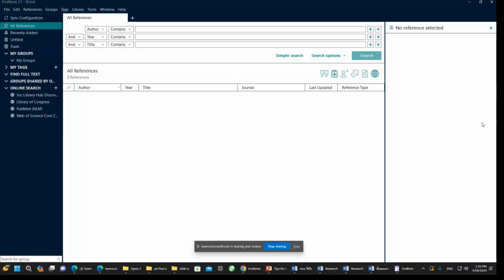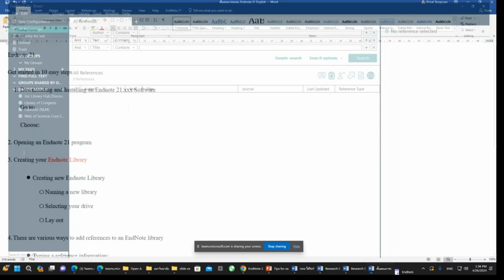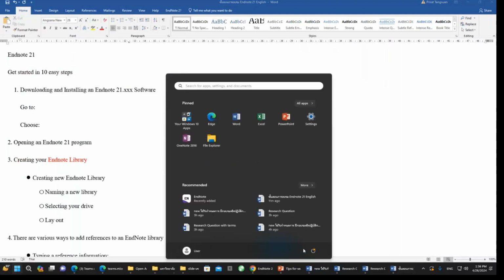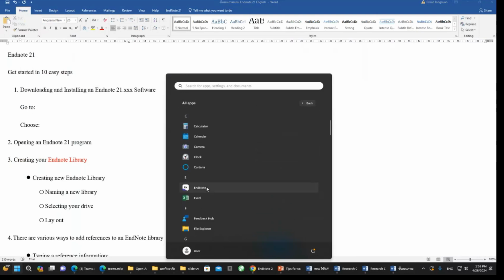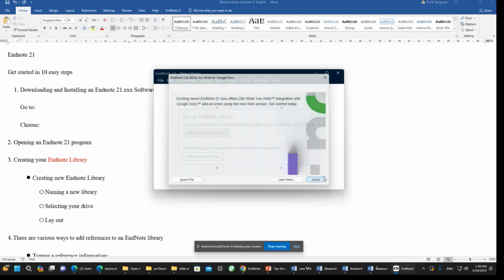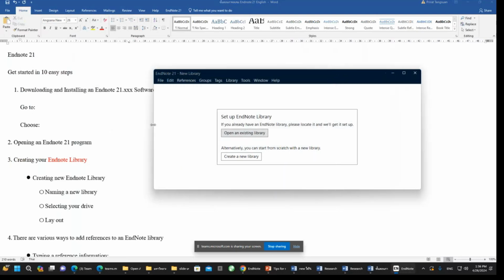Okay, so let's just exit and reopen Endnote again. For now, you don't need to create a new library.